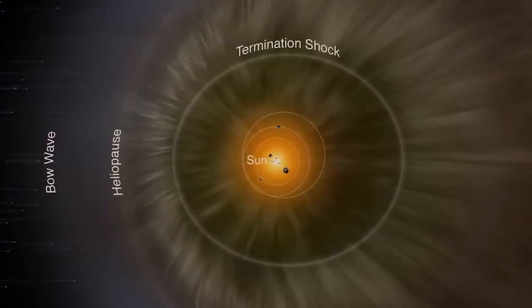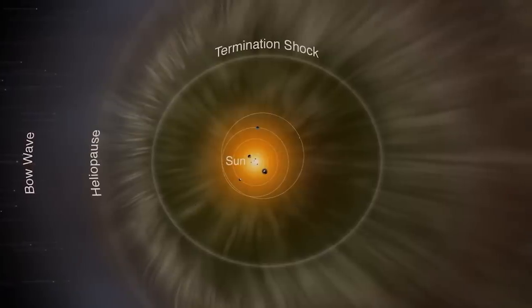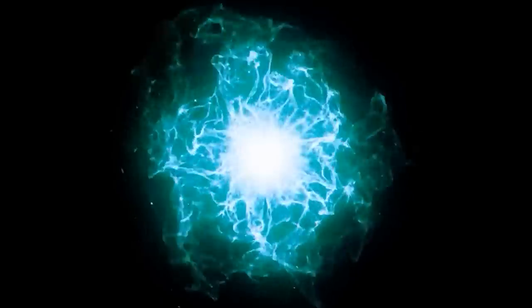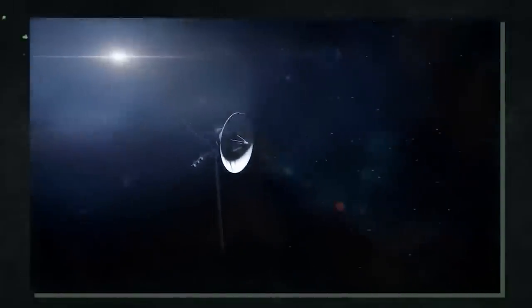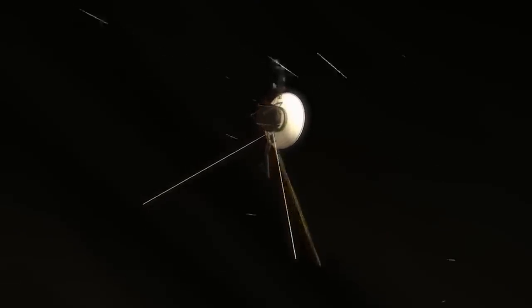In November 2018, Voyager 2 arrived at the interstellar seashore but did not notice any magnetic field changes. As the spacecraft reached the heliopause at 120 AU from Earth, the same distance reached by its twin six years earlier, it added another riddle. All theoretical models predicted that the heliosphere should ebb and flow in time with the Sun's 11-year cycle, but this did not fit any of them. The solar wind ebbs and flows at that time.